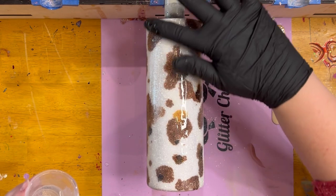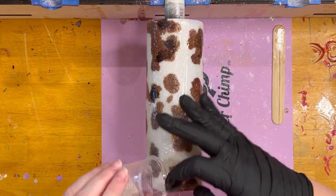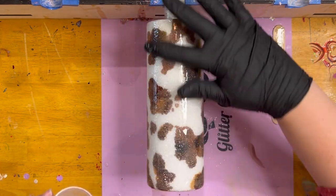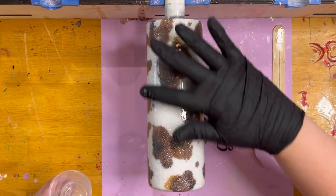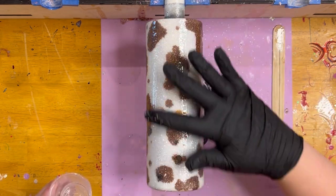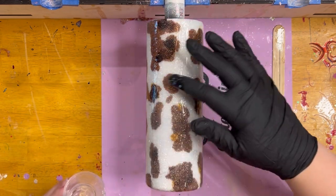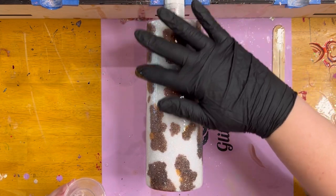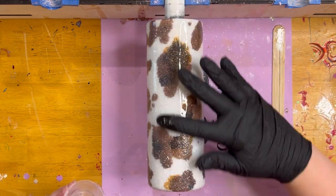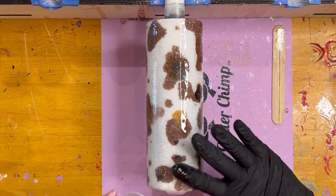Get the epoxy nice and smooth on this. So with the Pro Plus, I only have about 15 minutes of work time on this, so I have to move quickly. All right, so now I gotta get the bottom.